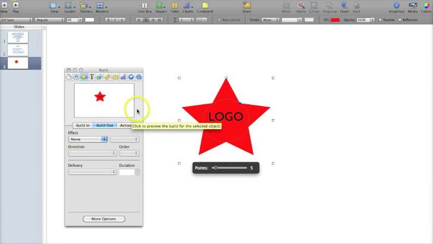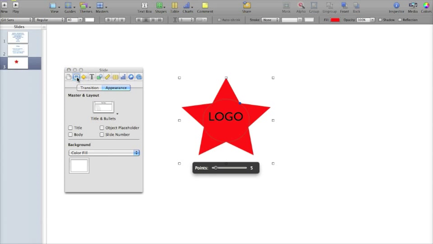Okay. So to make it transparent, you need to go to this slide, and this is what got me stuck so many times. I missed this step. It says background color fill. So you think if you put none, the background would go away, right? It doesn't, okay? I did every kind of step I could think of, and it doesn't.